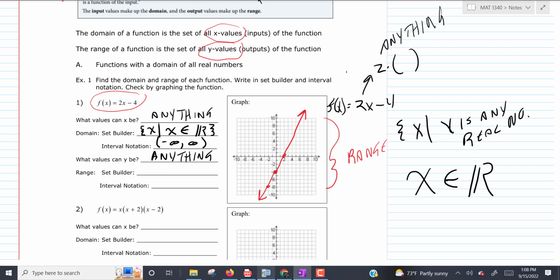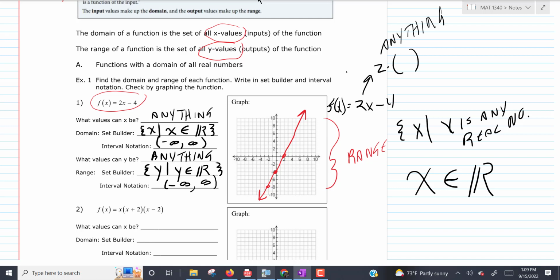So this time, when you write this in set builder notation, there's one little thing you got to do different. You don't say set of x, you say set of y, because a range is talking about y values. Then you put your bar, and then you can put y, and that e, which means it's an element of the real numbers. That's just that y-e-r with the r just means it can be anything. That's something you should learn how to do, because it's an abbreviation. Otherwise, you got to state that y can be any real number, okay? What's the interval notation? Well, it's still -infinity to infinity. When you do interval notation, you're not going to have an x or a y in it like that, okay?